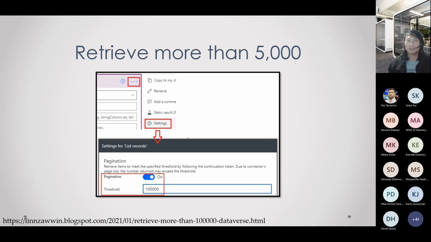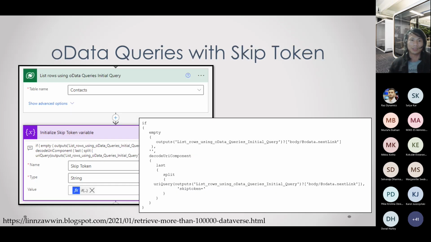You can only retrieve 100,000 rows, and you cannot retrieve more than that with this pagination setting. So in order to retrieve more than 100,000 rows, or to retrieve the formatted values for all of the data after 5,000, you can manually loop through. One of the methods is to use the skip token.